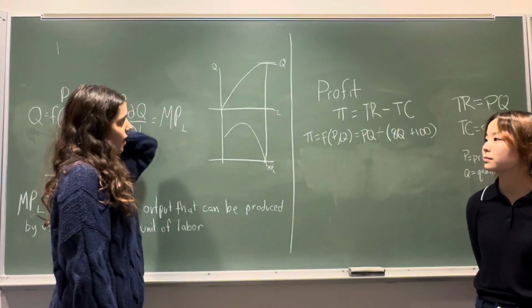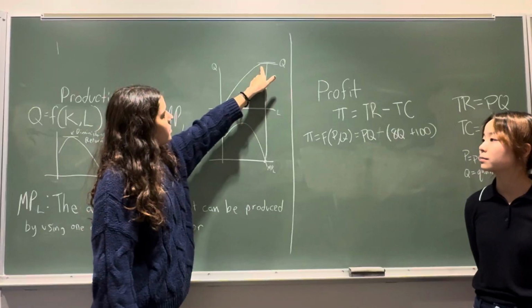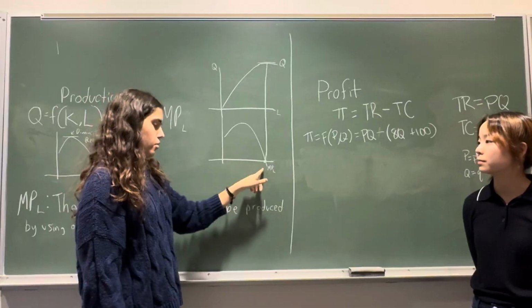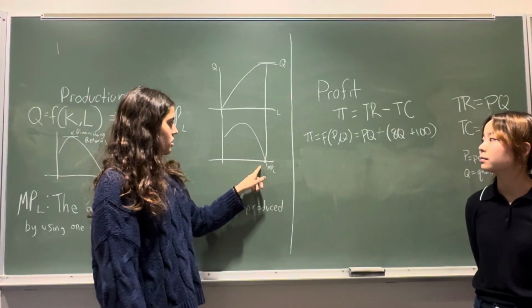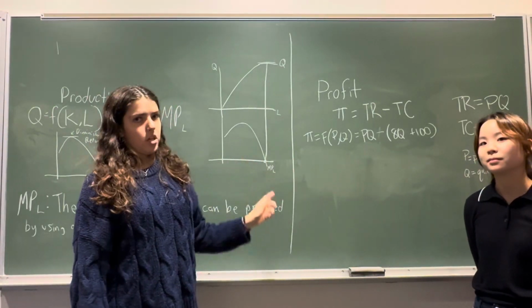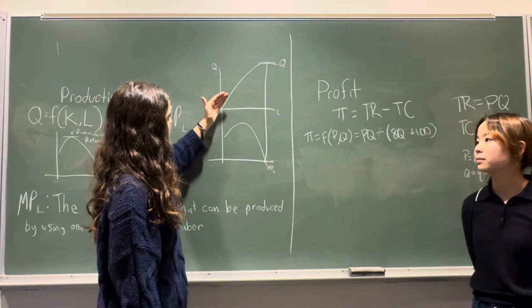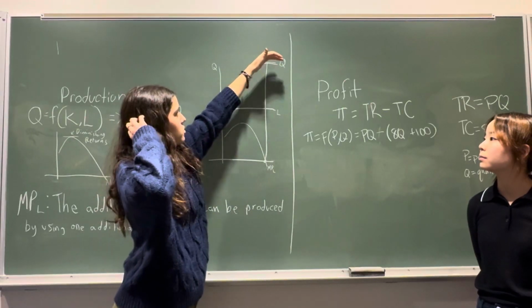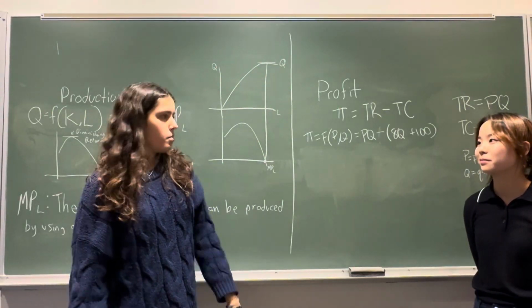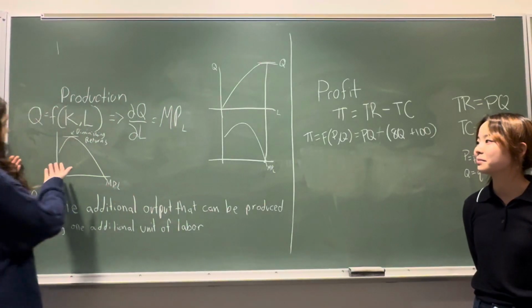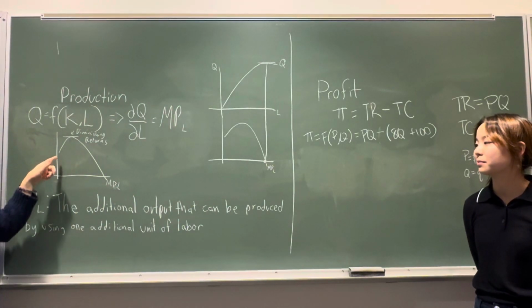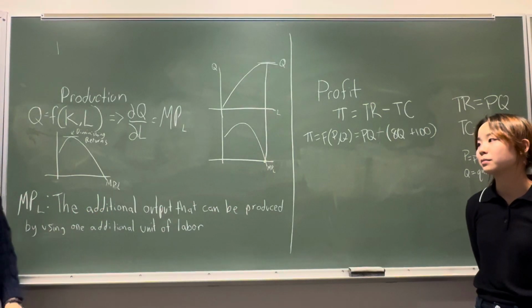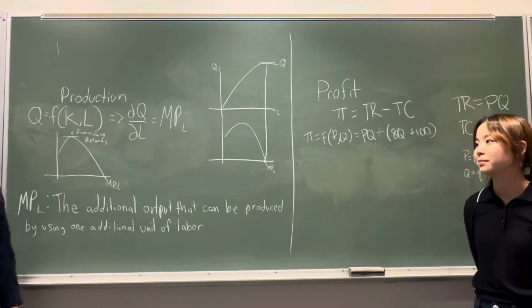The first one is that at this point, where the slope is 0, the marginal product is 0, which makes sense. This is also when production is maximized, which makes sense because when you have more labor and you aren't producing any more, that would be when production is maximized. And on this graph, we can also see that when the slope of the marginal product of labor is 0, which would be the second partial derivative, that is when diminishing returns begins to set in.